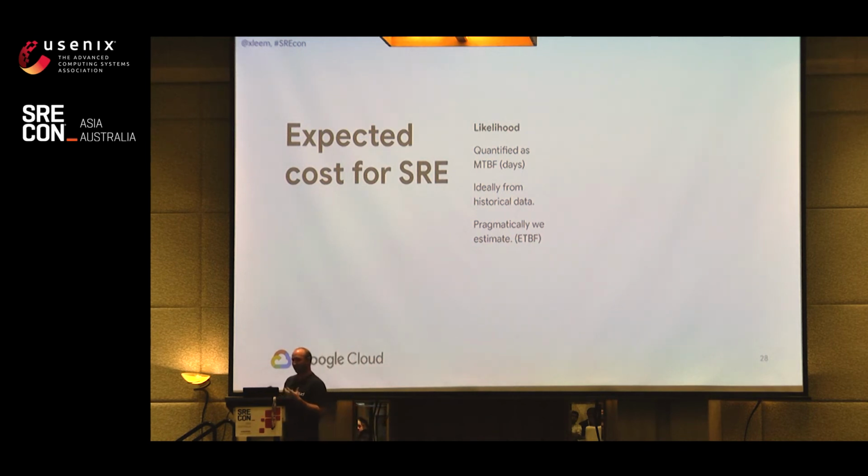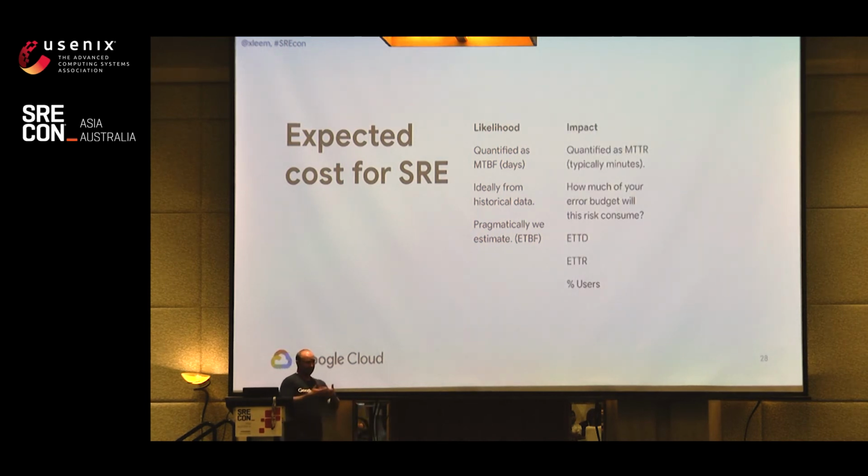Now, ideally we would do this from some historical data about your application, or at least about your organization, a history of past incidents that you keep with sufficient granularity that you can pull it out for all of the risks that we've identified. Unfortunately, not many organizations that I've come across have that level of data granularity. Even within Google, we don't necessarily have well-organized data at sufficient granularity to do this sort of risk analysis. So what we usually end up talking about when we do this as a CRE team with a customer is an estimated value of the probability. And so I've called that ETBF, estimated time between failure. Or you could also think of it as estimated time to failure, like how many days before you think this risk is going to eventuate for your system.